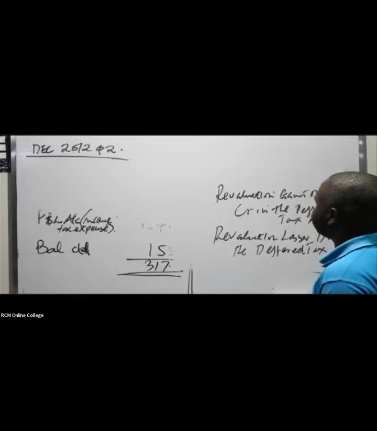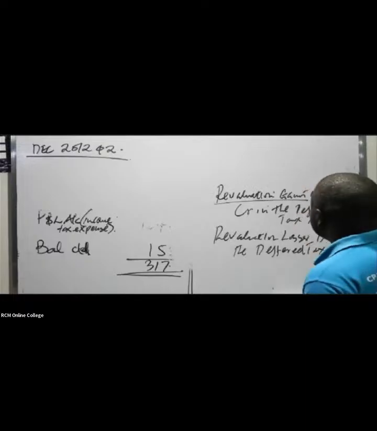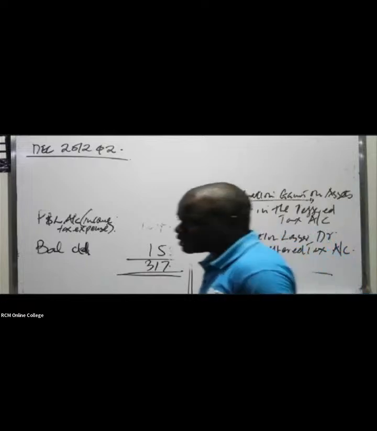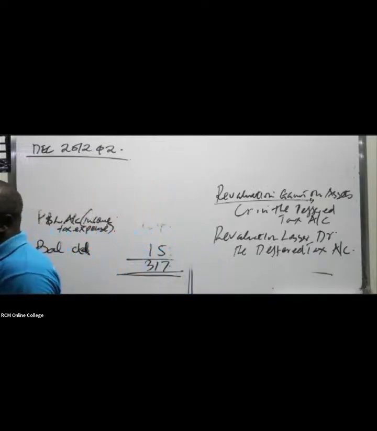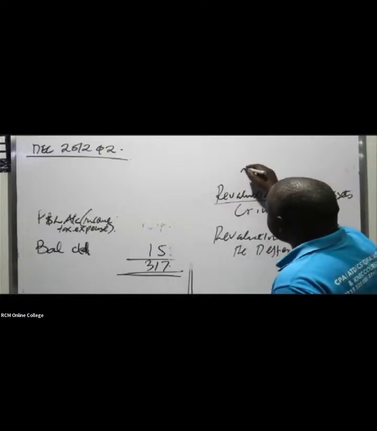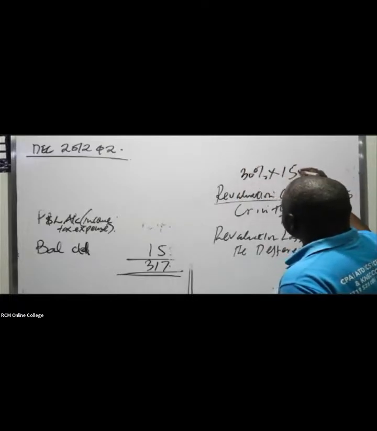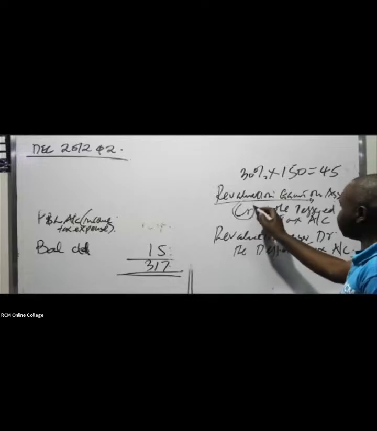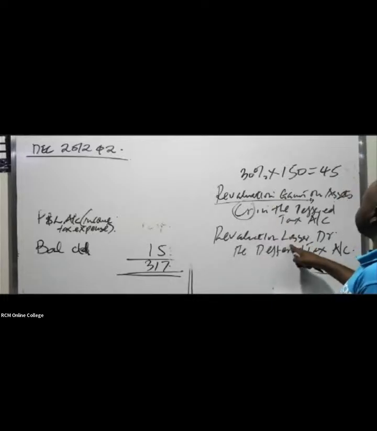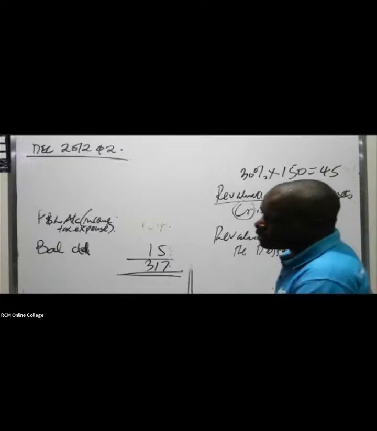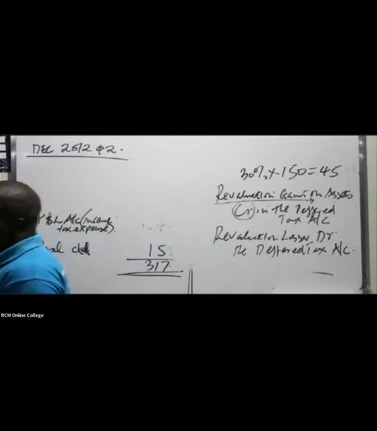So don't start thinking deeply. You just know it like this. If you start thinking deeply, you'll start confusing yourself. If there was an asset that was revalued, calculate the deferred tax on that amount, at our rate here of 30%. The revaluation was 150, so we got 45. You credit that deferred tax account. Were you told it was a loss, you would have to debit that deferred tax account.